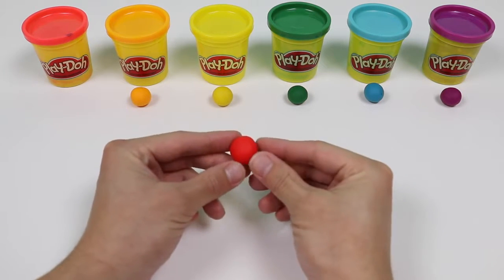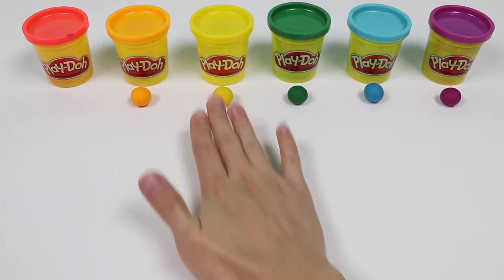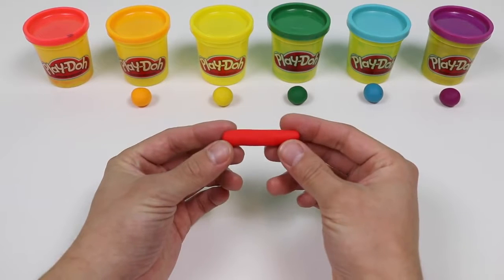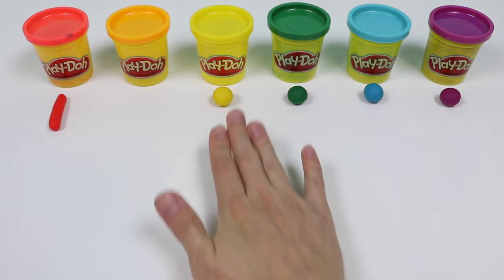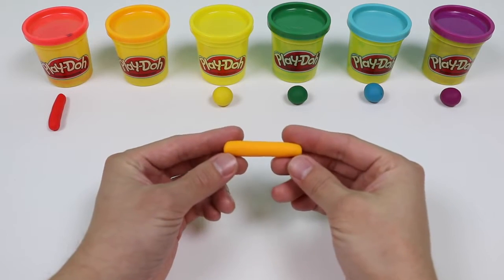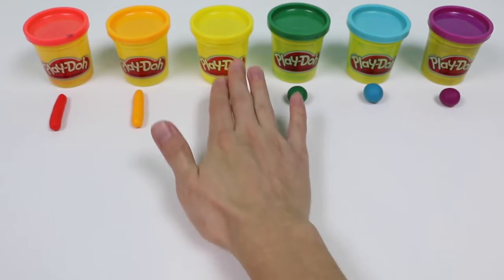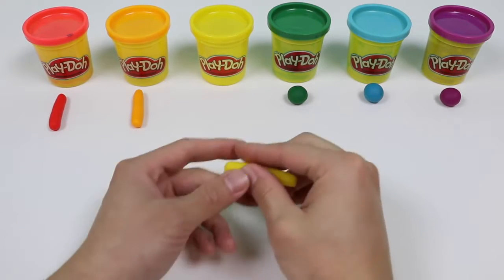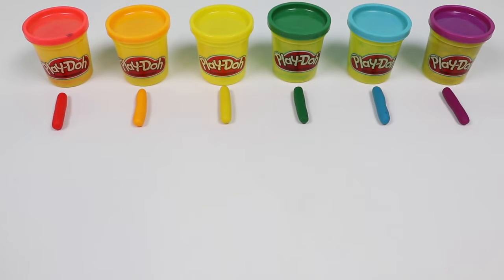All right, let's grab some red Play-Doh. Let me just roll it out with my palm. Once you get it to look like this, set it aside and move on to the next color. Let's do the same thing with the orange Play-Doh. Now let's move on to the yellow Play-Doh. Okay, let's fast forward the rest. On to the next step.